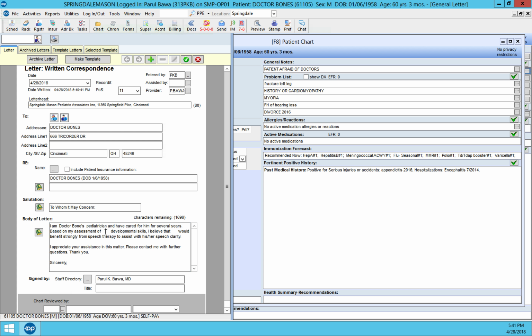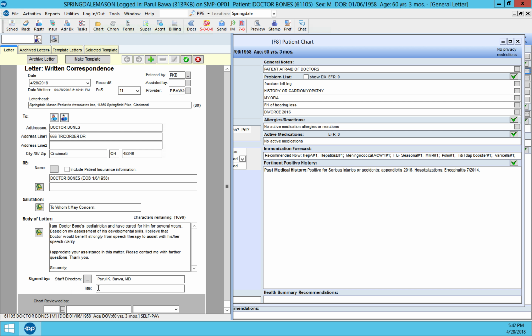Based on my assessment of his development, I believe that Dr., since that's his first name, I know that's weird, would benefit strongly from speech therapy. Okay, so I filled in the necessary details, and then I've got my signature here.